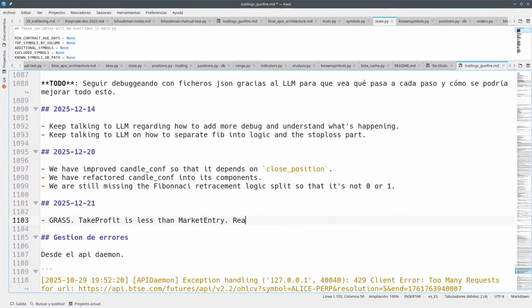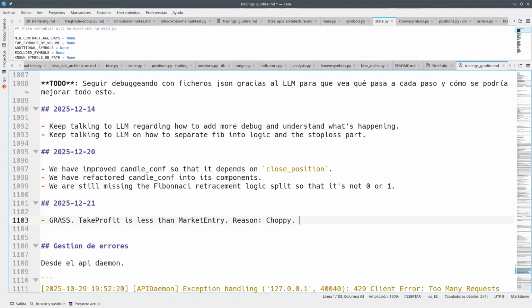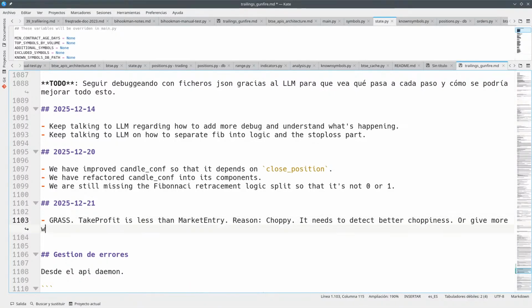Reason: choppy. It needs to detect choppiness better or give more weight to choppiness.